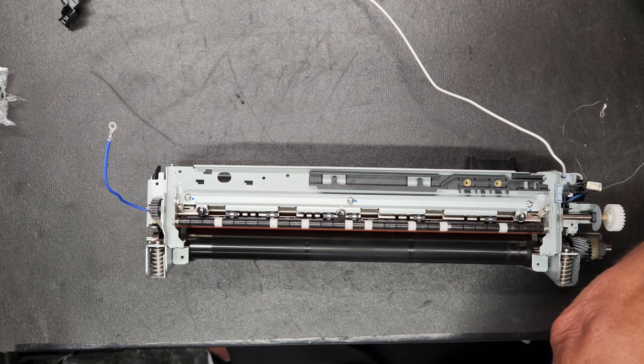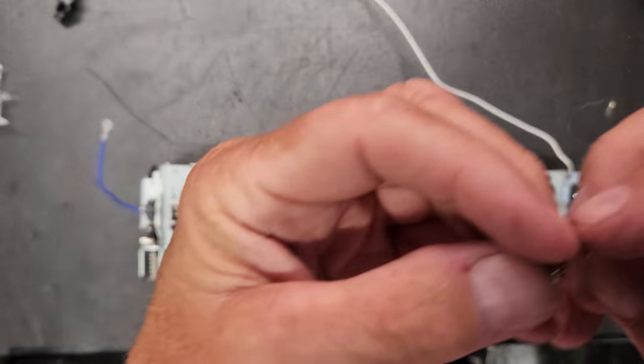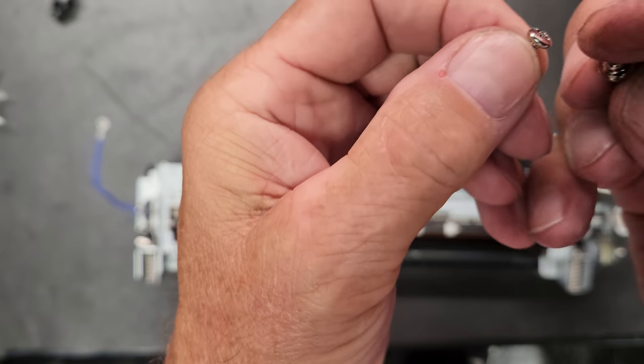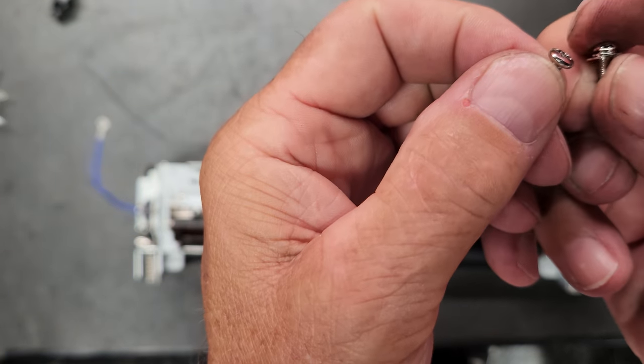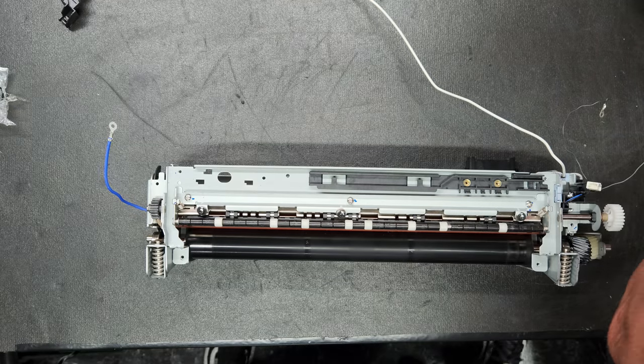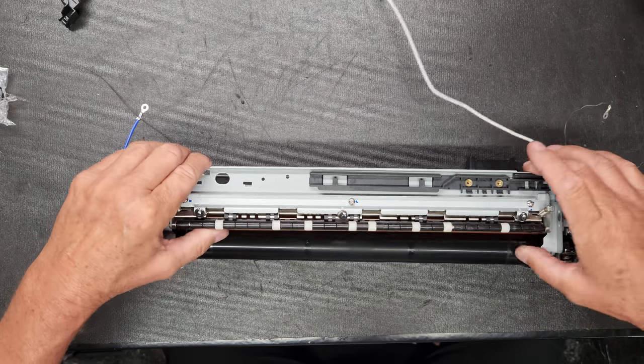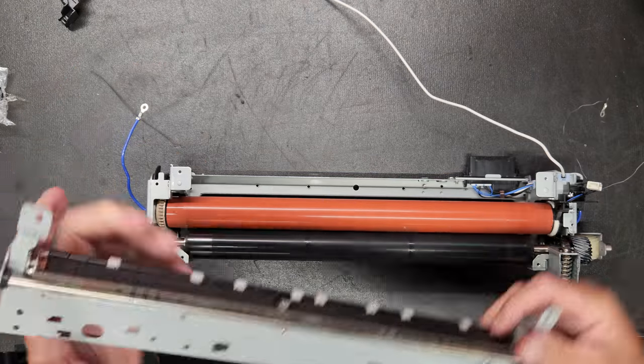Now, be mindful when you take these screws out because there are two different kinds of screws there. So just pay attention to where you're pulling those out of. Now this whole section will come off.